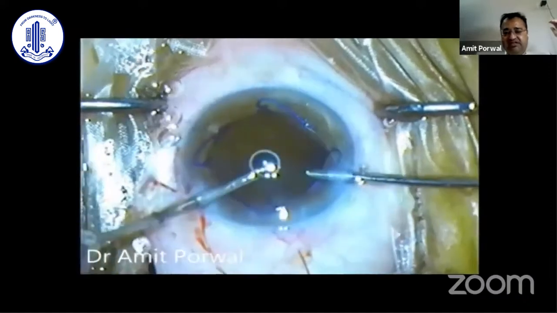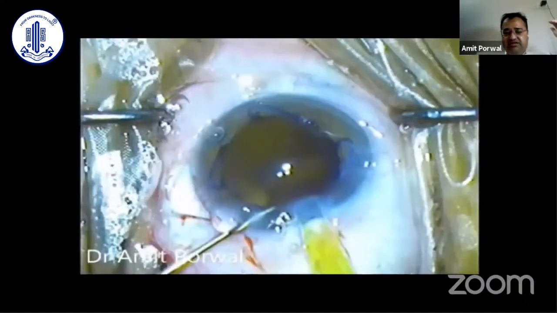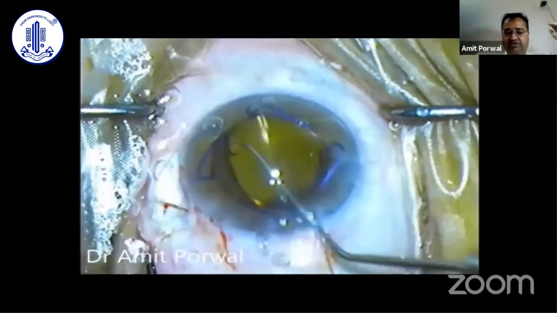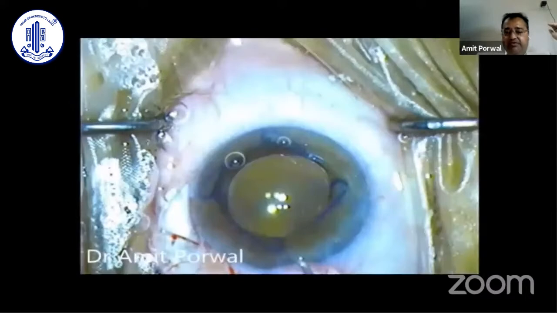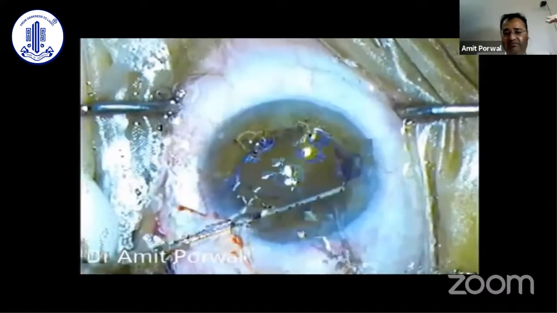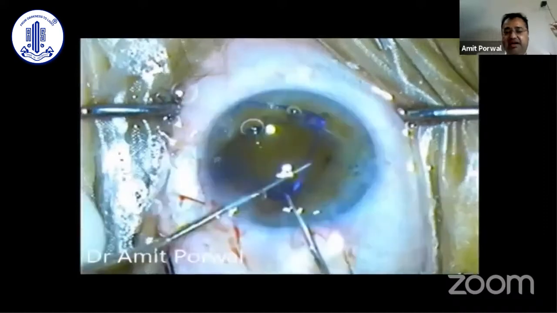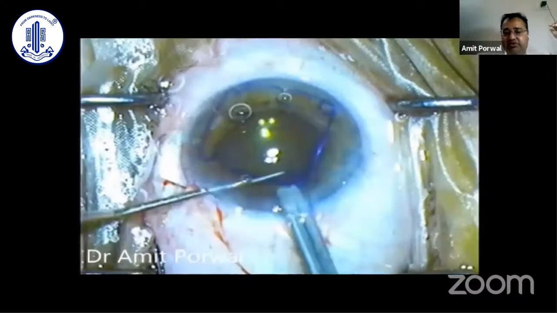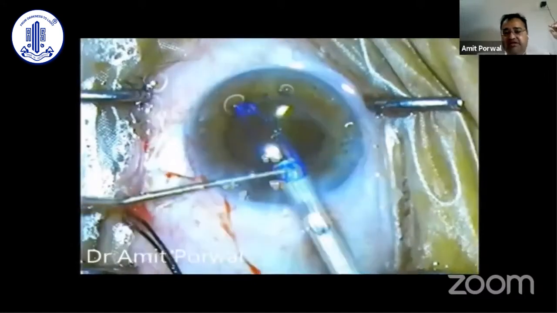So once the cataract is emulsified and the cortex is washed, the IOL is injected, and now the IOL is injected into the capsular bag. And whenever you are doing a phaco, I always make sure that the IOL is in the bag. And as a dictum, I always keep the haptics at the 3 and 9 o'clock position. And this pupillary expansion device is now disengaged from the pupillary border and is reloaded into the injector and then taken out.